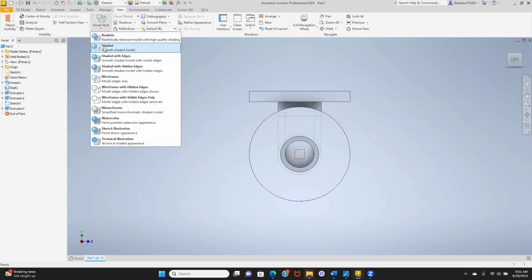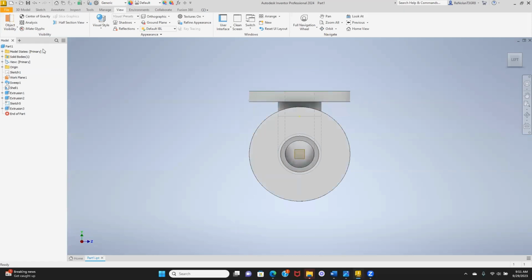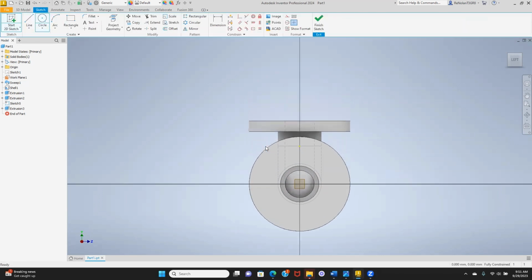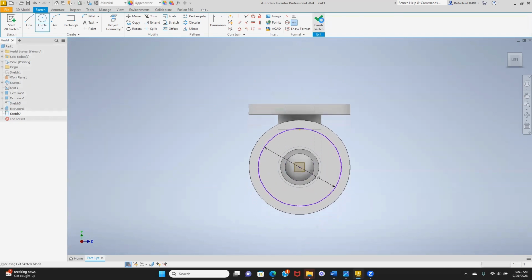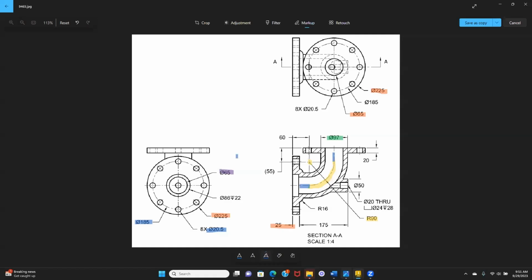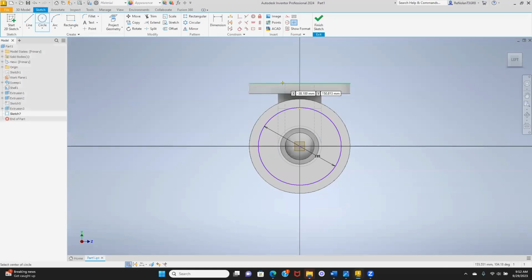So let's create a new face on our, let me change my view first. Then I'm going to add a new sketch to that face of that plate. First thing I'm going to do, so I'm still semi trying to avoid constraints just for us using consistent things. I'm going to go 185 to get that diameter of the pattern. The next thing I'm going to do is go into one of the points of the circle. So I'm going to choose that centermost, topmost point, and I'm going to add a circle with the appropriate diameter of 20.5.